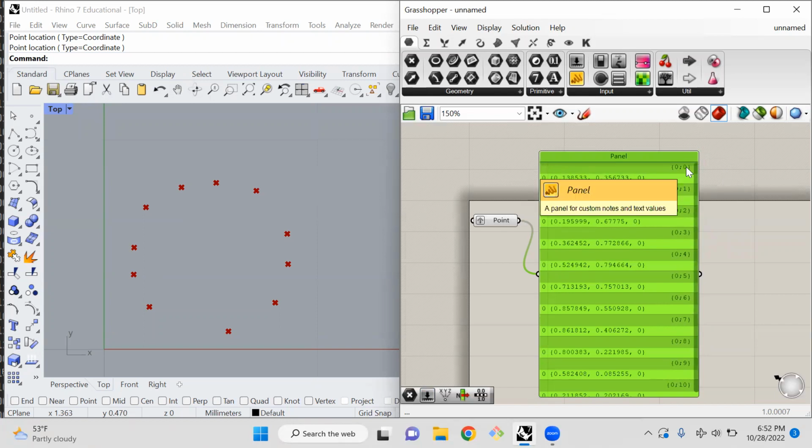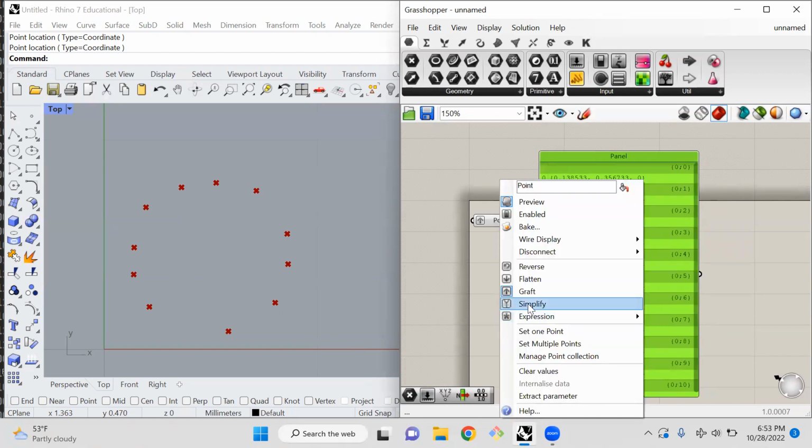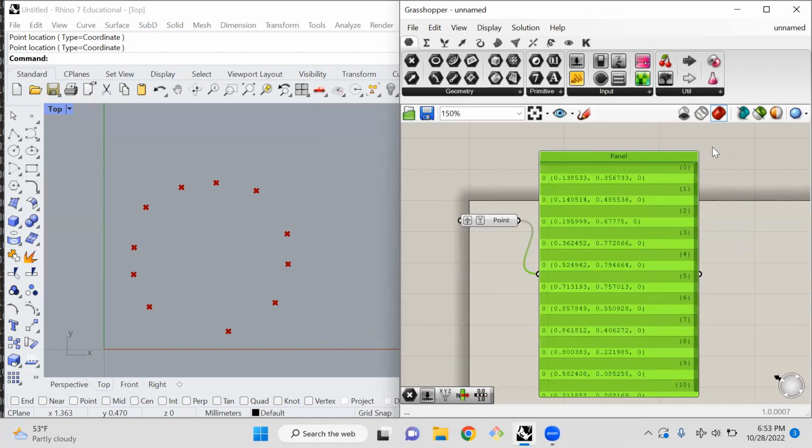And as you can see, this list is at index 0 within this outer list, which is also at index 0. This is the second list at index 1 within this outer list at index 0, third list at index 2, and so on. And as you can see, all of these lists are within this one outer list, which doesn't actually separate any data. And so by simplifying, I can get rid of any useless groupings that don't actually divide any data.